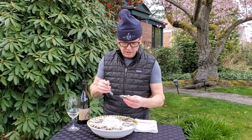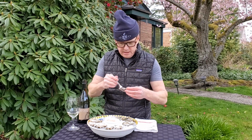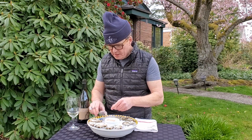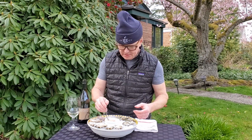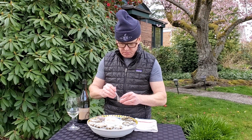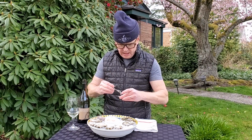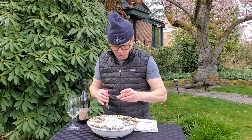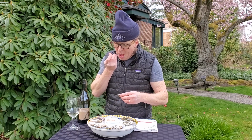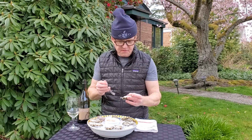So one just like super clean way, you just slurp them down. This is that Shigoku. Remember I said how fat the cup was? You just make sure it's ready to slip off of the shell and into your mouth. Man, that's so good. It tastes just like the seawater. Here's a little Kumamoto. I'm going to give this one a little bit of that mignonette. Again, just make sure he's ready to slide. Damn. That one's good too. What's not good? Here's a big Pacific. This is much bigger.